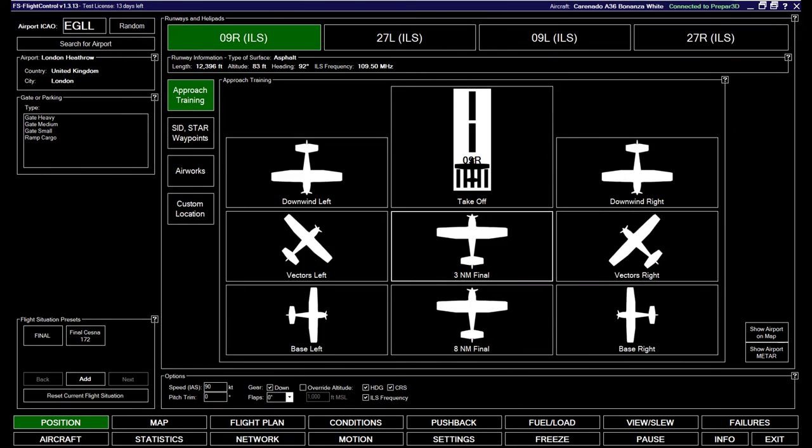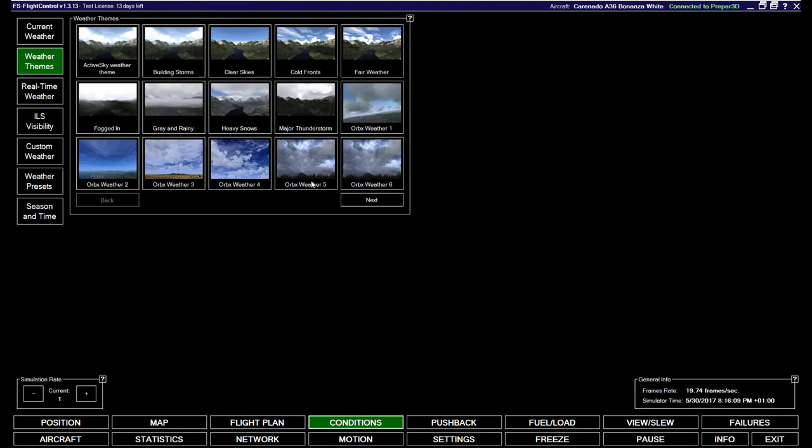Okay, so now I wanted to just take you to a couple of the other things that you can use with this program. Over here, I'm going to go to conditions. And very easily, you can bring up conditions to fly in. Now, if you're using Active Sky, they give you an option of just using the Active Sky weather that's current. But if you're trying to do an approach in a certain type of weather, you can easily dial it up. As here you see we have fair weather, we have heavy snows. You have your options of what the weather can be like.